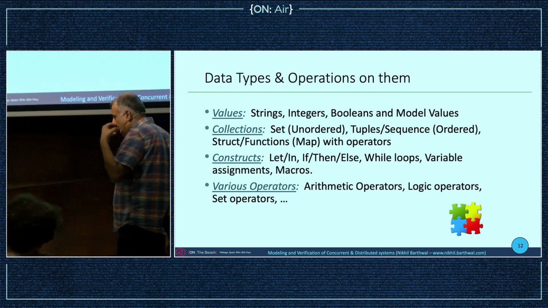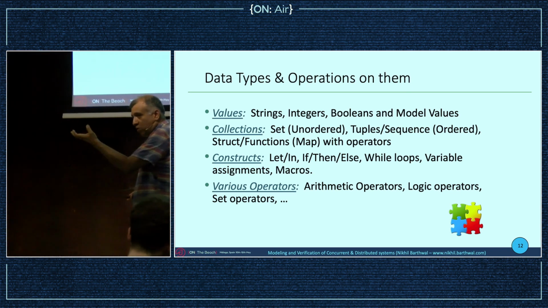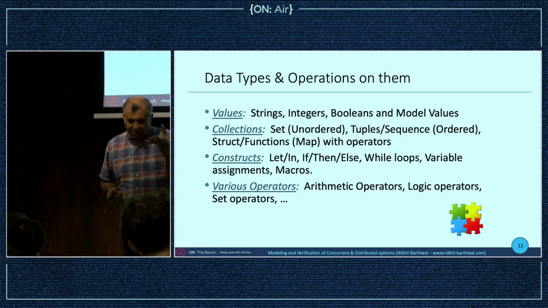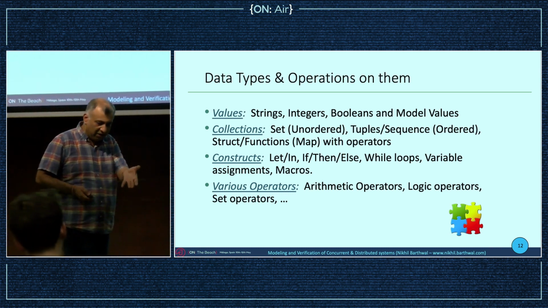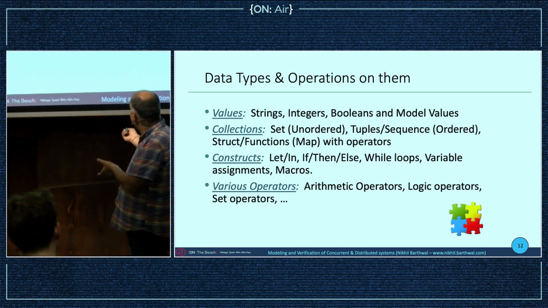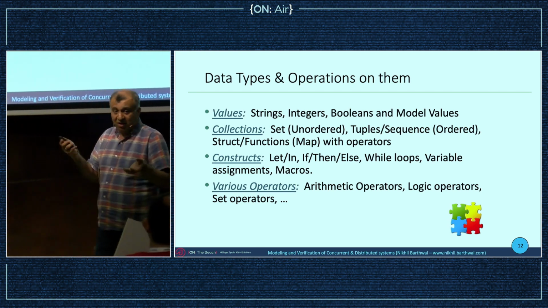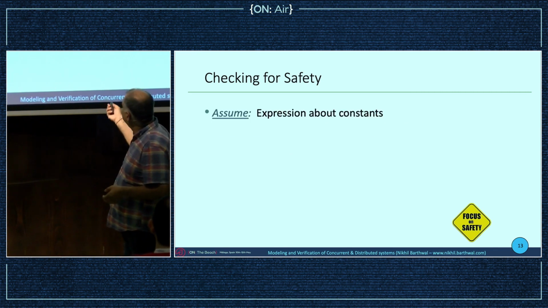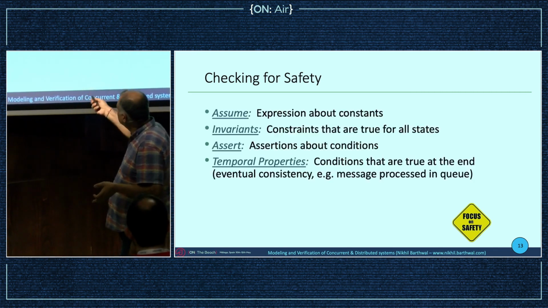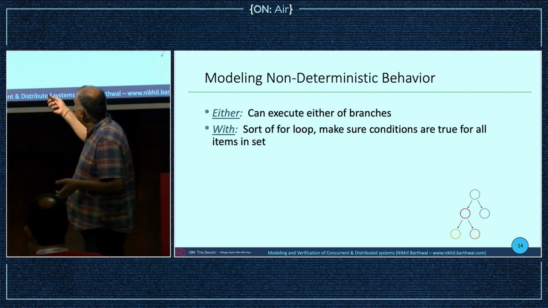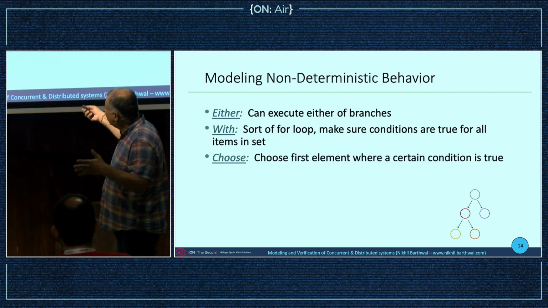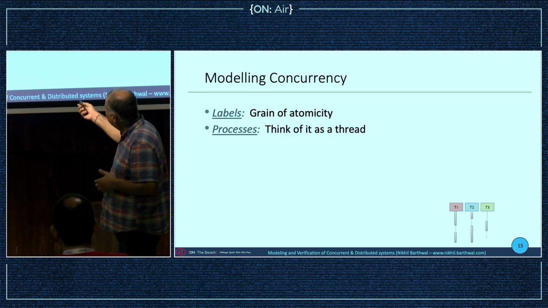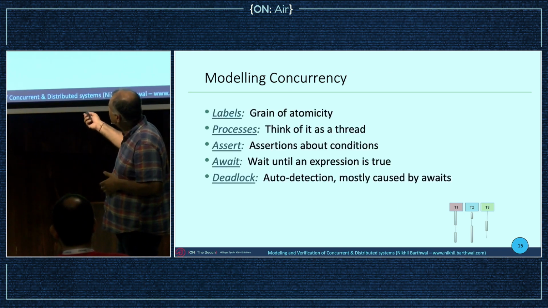So basically, I am using these constructs to write an algorithm. And the key thing is that my algorithm, or my model as I call it, is a high-level model where I don't have to deal with mundane details like implementation. So again, I have various invariants, assumes, assertions, checking, et cetera. I'm just running past because I don't want to give too many details. This is all pretty well documented. I have labels and processes, awaits, and so on.